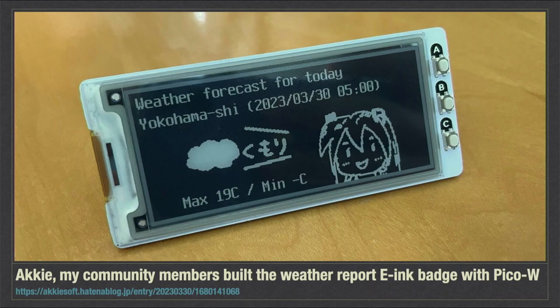This is our committee member's sample. Do not forget the mic. Kumori is cloudy, and it shows places and temperature.